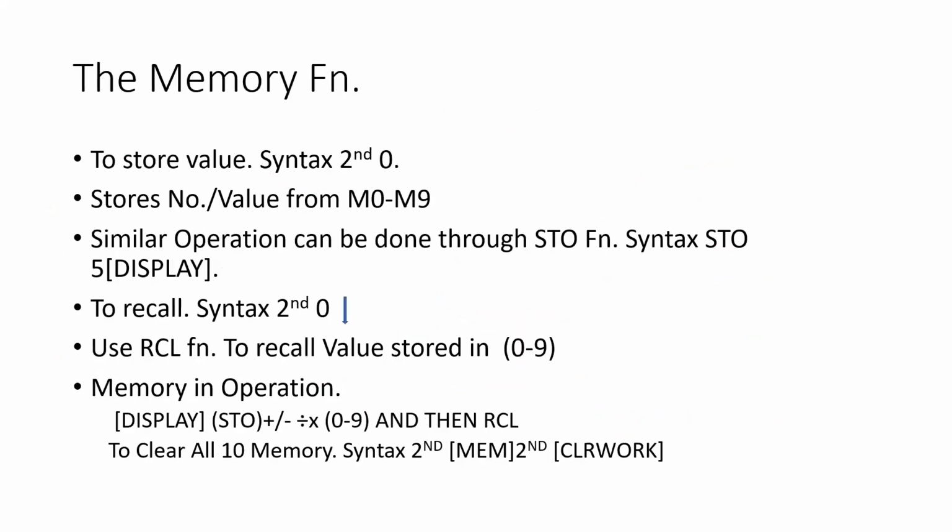Okay. All right. So from here, let's go to the memory functions. Now, two things are important out here. One is that if I have to store a value, sometimes when we work, we get certain results. For example, we got a result of 25. Now I know for a fact that this value would be required maybe in some other calculation. So how do I go about it?